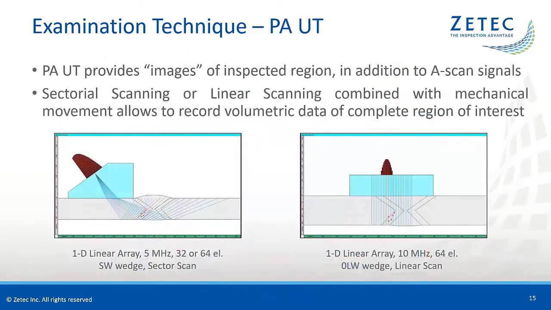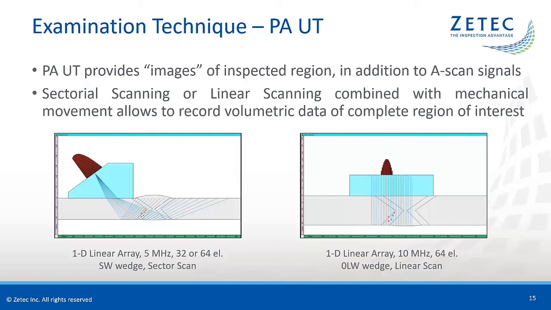The introduction and adoption of portable phase array units has been a leap ahead for ultrasonic inspections of critical components in various industries. Phase array UT is a mature and industrially accepted technique for volumetric inspection of components and welds since more than a decade. Phase array provides an image of the inspected region in addition to the traditional A-scans, and therefore allows for a more intuitive interpretation of the results.